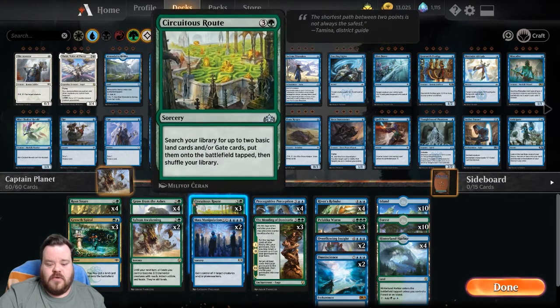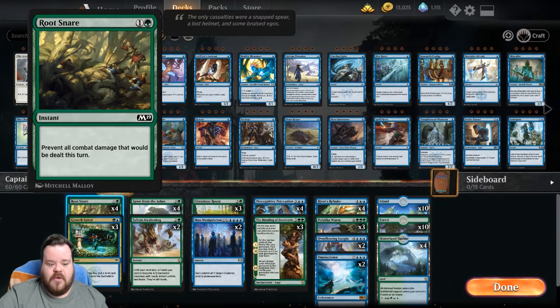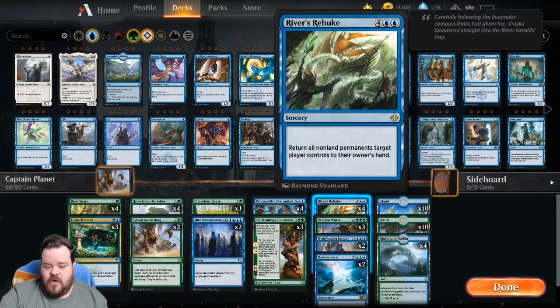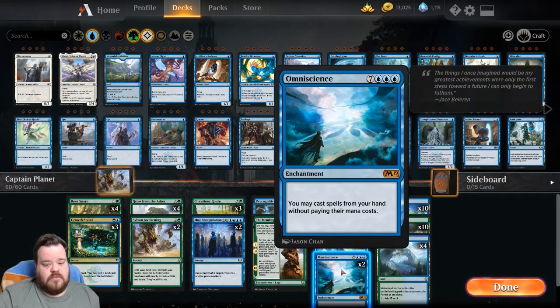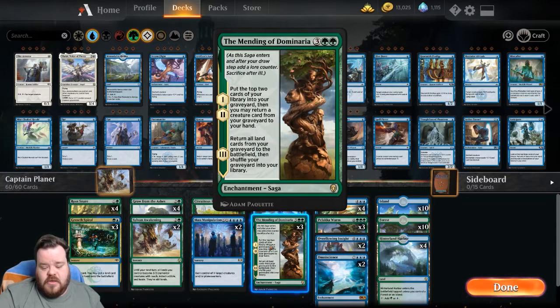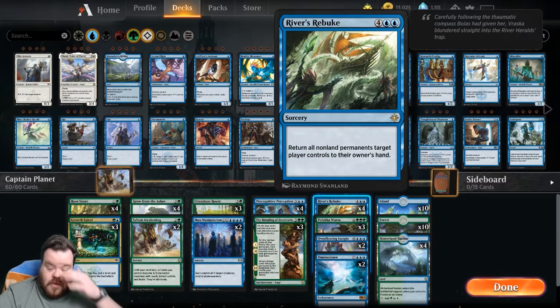Spiral, Grow from the Ashes, Circuitous Route, Mending of Dominaria. It's basically all just to get ramp. You also have Root Snares to help you out if somebody's playing aggro or just in general, because it might take you a couple turns. Then there's a whole bunch of card draw: Precognitive Perception, Overflowing Insight, which can draw you a ton of cards. Then we have Omniscience, which allows you free card draw. And just in case you've been drawing your whole deck, you've got the Mending of Dominaria, the third part of the saga, which shuffles everything into your library and returns all lands. River's Rebuke is kind of our board wipe. If stuff gets out of hand, you just put everything back in their hand.